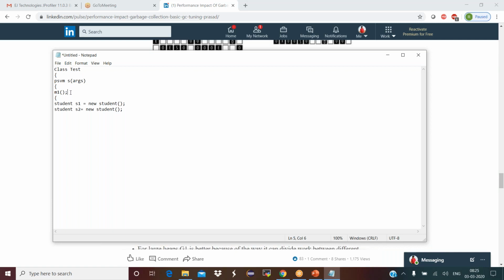So this is all about garbage collection now. Tomorrow we'll talk about the garbage collection algorithms and how to analyze GC logs. We'll close GC, and from the day after tomorrow, we'll talk about thread dump analysis. After that, I'll show you the different ways of taking a heap dump and thread dump, and how to analyze them. After completing this course, I'll give you a list of close to 90 to 100 questions. That is my plan.